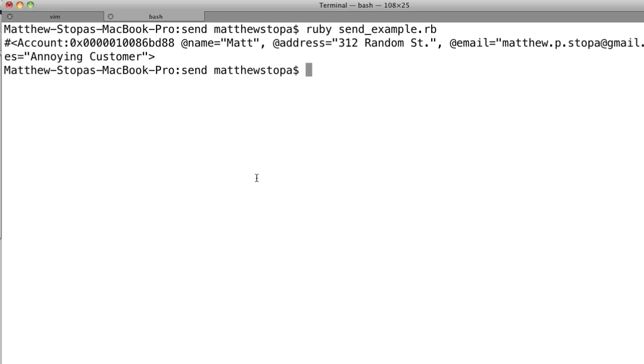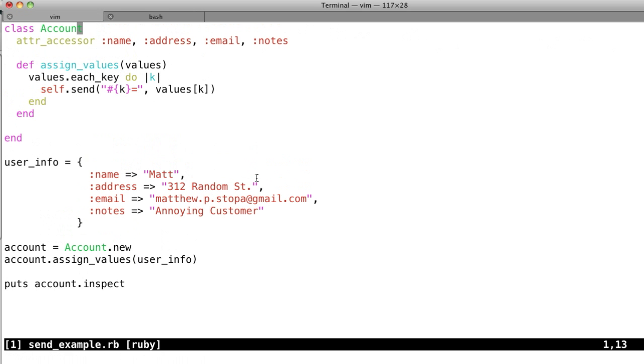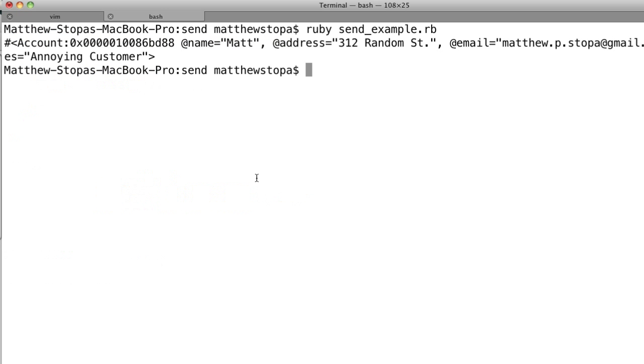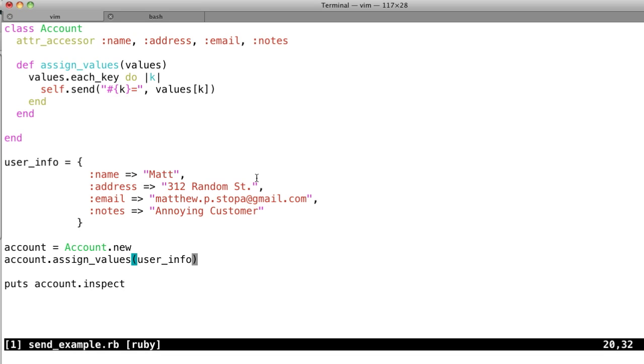There it is. And just like the first time, it works. It does the same exact thing, but with a lot less code. Now, if you had 12 or 13 values or something like that, you could see that it would be quite a bit more code, right? So that's sort of the first step in understanding Ruby metaprogramming.